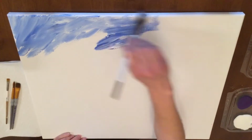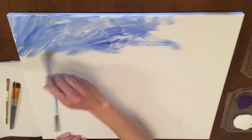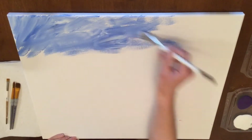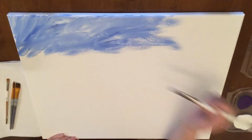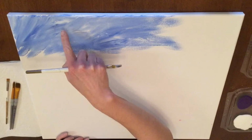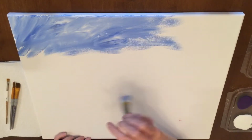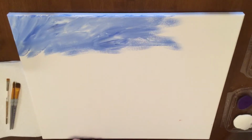Starting in different places will also give your sky some lighter areas and darker areas. I always like to leave little spots where there's a little bit of white and a little bit of blue that didn't quite mix. That helps it give texture. It makes it look like the sky has a lot going on in it.